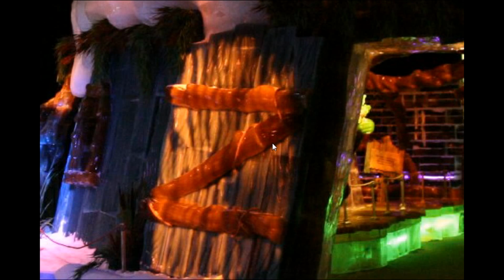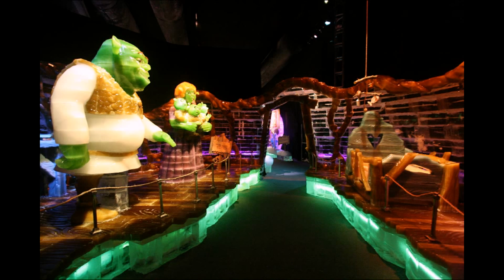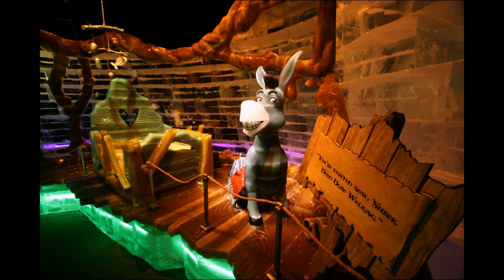And these are ice as well, these giant Z's right here. So they've come a long way in having a lot more colored ice, a lot more color put into the thing, but also just a sense of more realism. And to have characters that are familiar, in this case Shrek, rather than just blue penguins that don't mean anything, adds a different layer to it as well. And also something they haven't been doing all that often, this underlighting gives it a different texture than just walking through with lighting from above.